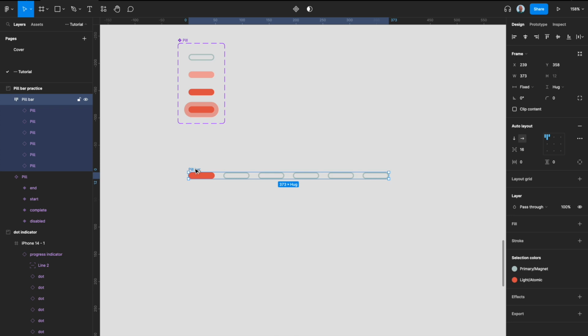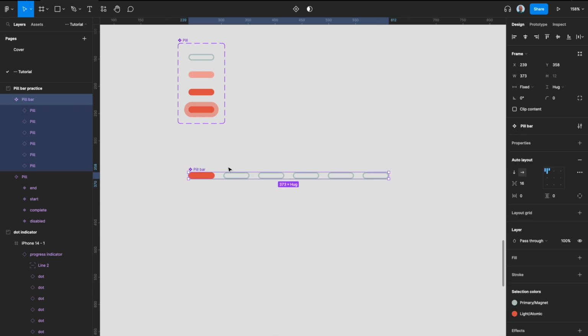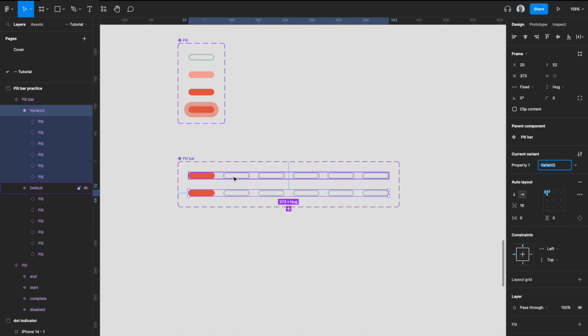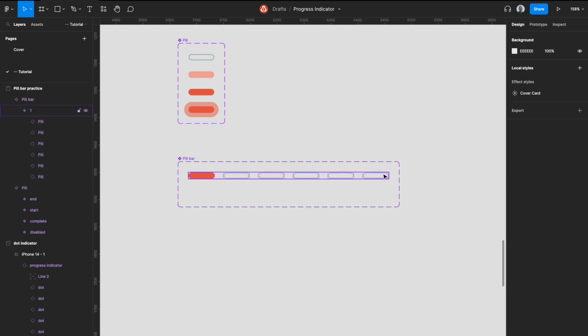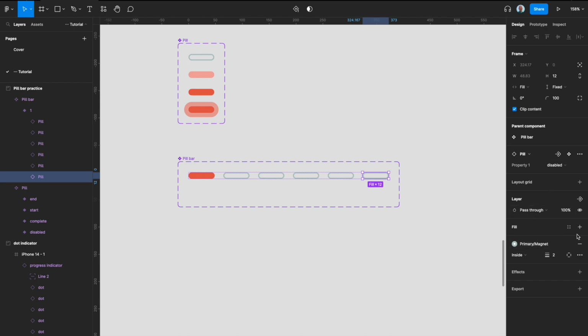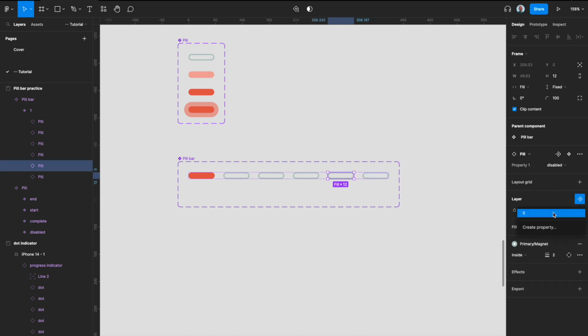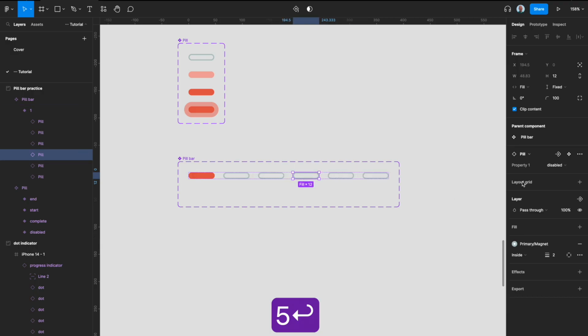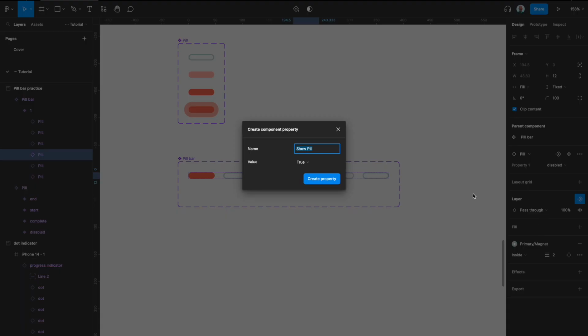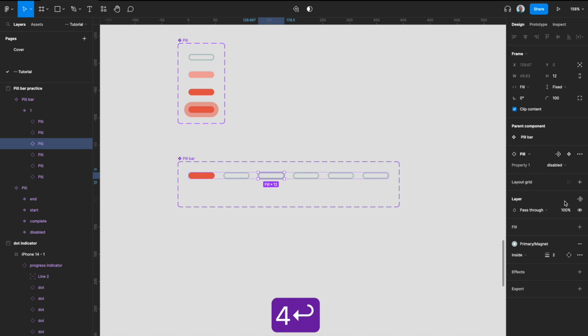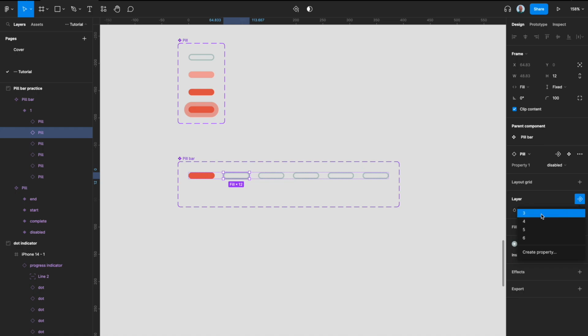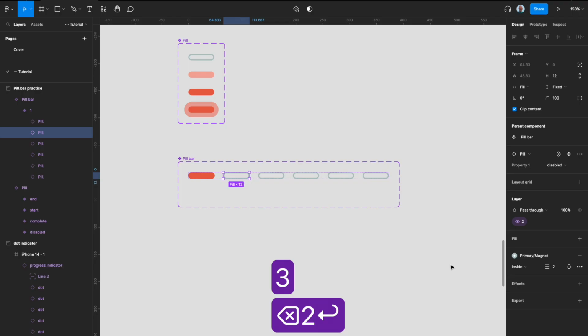So let's go ahead and make this a component, and then we're gonna duplicate that, and we're gonna call this one 1, and then we'll call this one 2. Oh, you know what? I shouldn't have done that. Let's do this first. Let's go to your layers here, and we're gonna do 6. We're going to create a new property, 5. You get what we're doing here. If you watch the other video, 4, you'll know why we're doing this, but I will repeat it in case no one else has watched the other one, which is okay. 2. Can't count, can I?